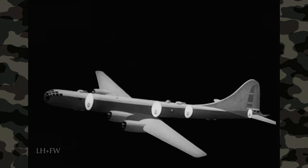The B-29 does more than just fly well — it packs a terrific wallop, a wallop enemy fighters will quickly learn to fear. That turret you see moving is only one of the five on the ship, which mounts a total of 10 machine guns and one cannon. Four of the turrets, two on top and two beneath the fuselage, can turn through 360 degrees in azimuth, 90 degrees in elevation. The tail turret is more restricted in movement but has a 20mm cannon in addition to the twin 50s the others carry. The big thing about the B-29's armament is that the gunners don't touch the guns — the guns are controlled remotely from special sights, and any gunner can fire almost any turret.